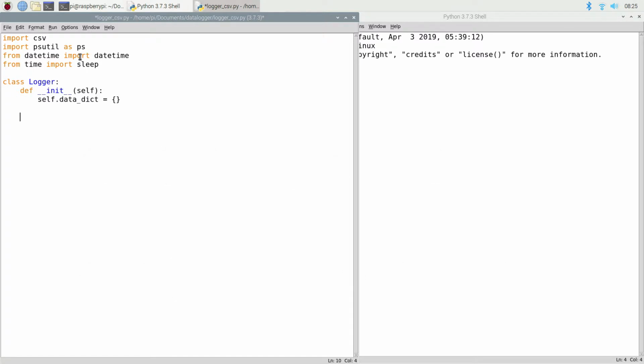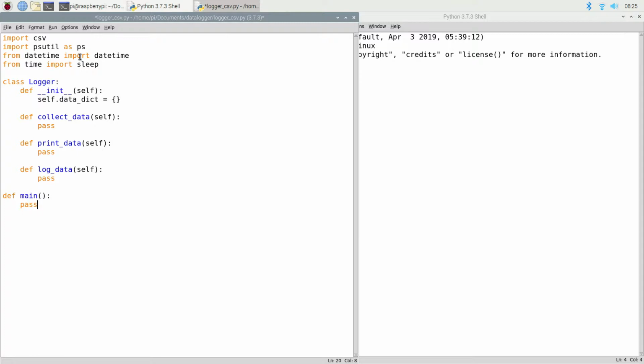Before I flesh out the actual code, I'm going to outline some of the things that I'm going to need. I'm going to need a collect data method in order to pull data from the sensors or functions that are returning it. I'm going to need a print data method that I can use to print a selection of nicely formatted text on the screen. This isn't strictly necessary, but it is handy for monitoring progress, and it's easy to see when something's gone wrong. I obviously need a method to log the data, so I'm going to create a log data method. Finally, I'm going to define a main function outside of the class so I can test and run my script.